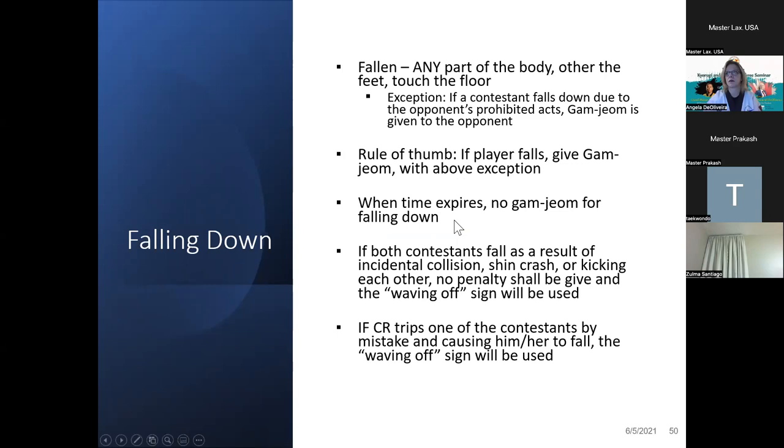One thing to remember is that when time expires, there is no gamjeom for falling down. This also applies at Kalyeo. When we say Kalyeo, time stops, so if they fall then, no gamjeom. It only counts if they fall first and then we say Kalyeo. It has to be before Kalyeo.